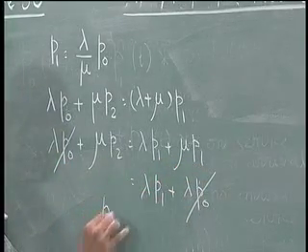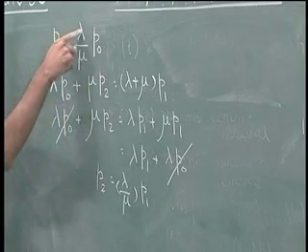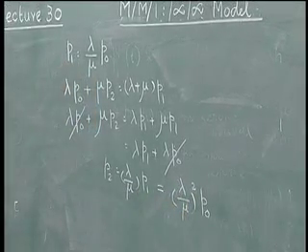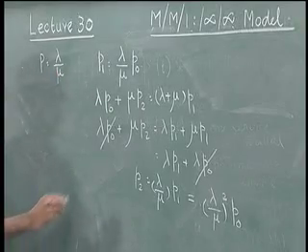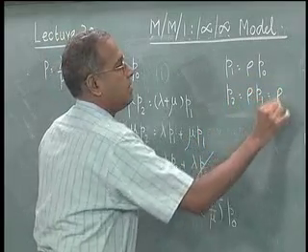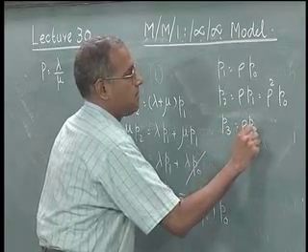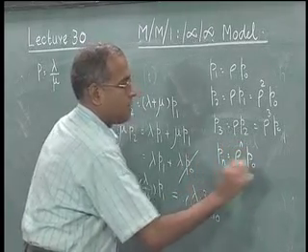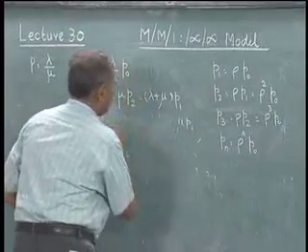From this we get P2 is equal to lambda by mu into P1, and we already know that P1 is equal to lambda by mu into P naught. So, this is lambda by mu the whole square into P naught. We normally describe this lambda by mu as rho equal to lambda by mu. So, we have P1 is equal to rho P naught, P2 is equal to rho P1 equal to rho square P naught, and in a similar manner we can derive P3 is equal to rho P2 which is equal to rho cubed P naught, and any general Pn is equal to rho power n P naught. Now, this we can derive by progressively substituting in the earlier equation. So, these are the important equations that relate this.